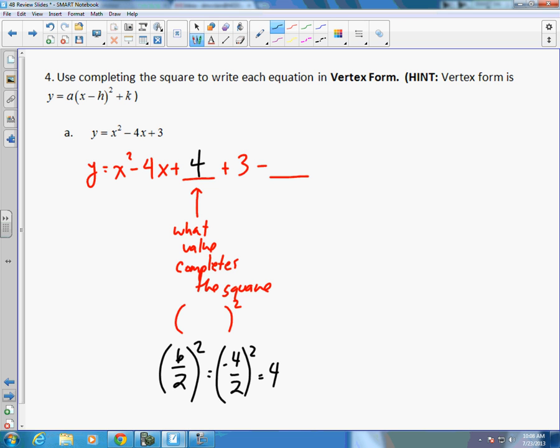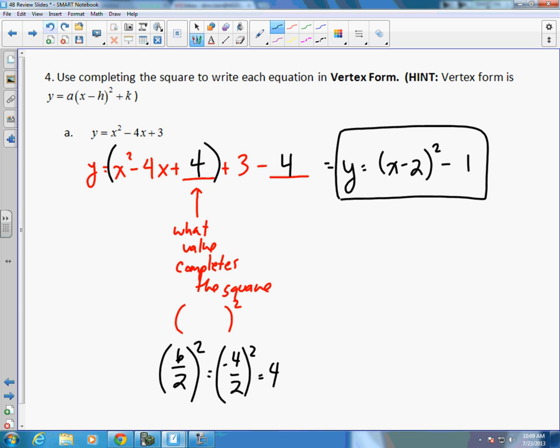I always ask myself, like, half the value with x. That's because if I look at that, I can now break it down into x minus 2 times x minus 2, or x minus 2 squared. But I can't just add 4. I have to also subtract it. So now this part of my equation stands alone, and I'm going to rewrite that as x minus 2 squared. Not x minus 4 squared, which would be something different. It's x minus 2; the b over 2 goes in there. And then 3 minus 4 is negative 1.